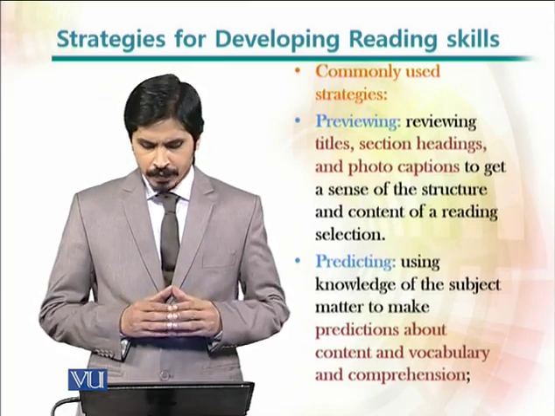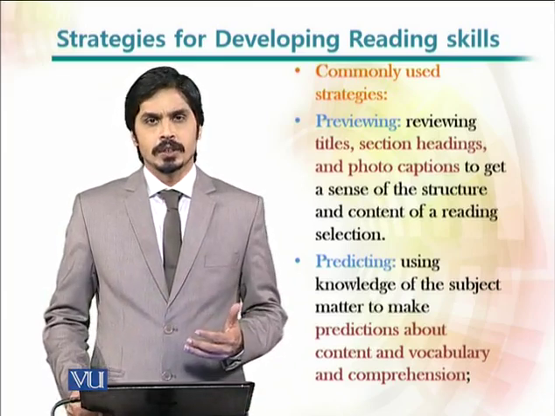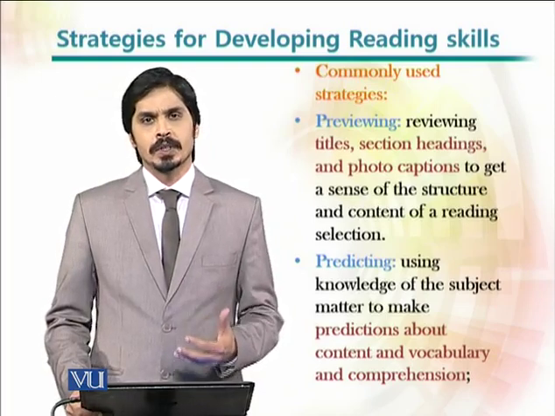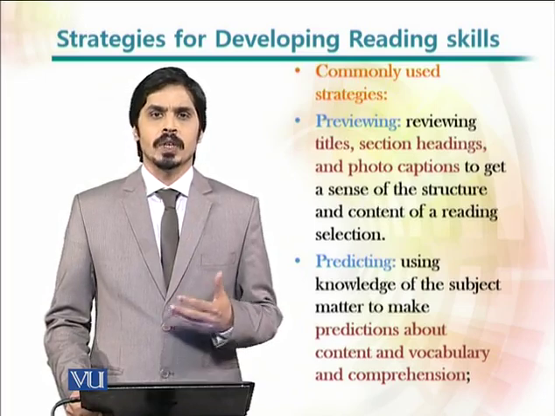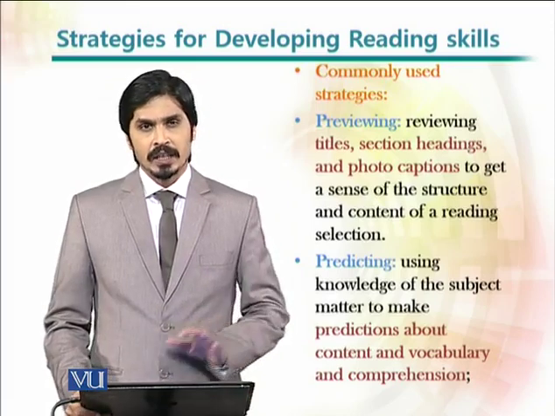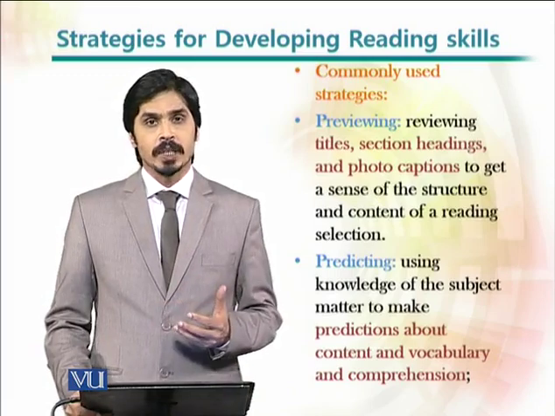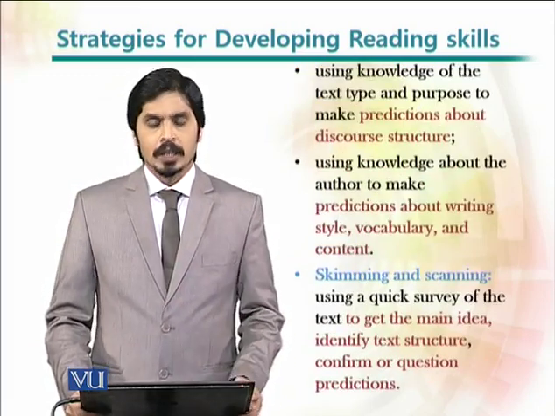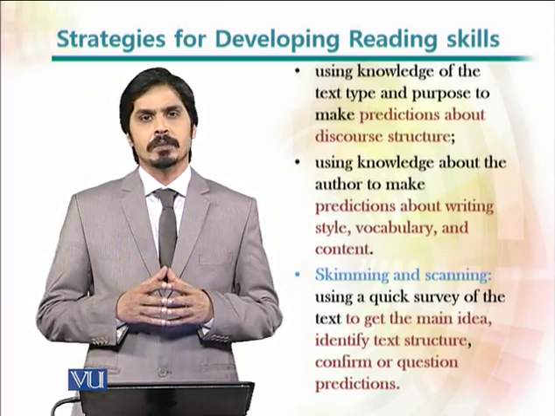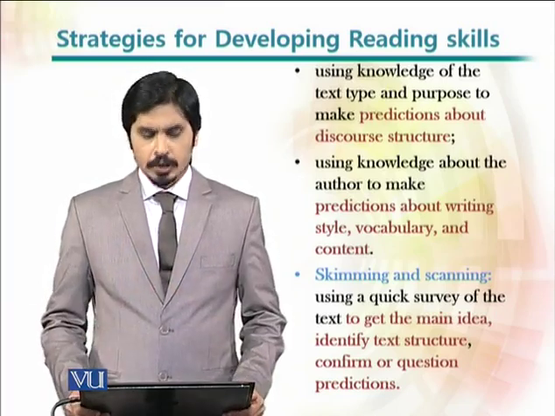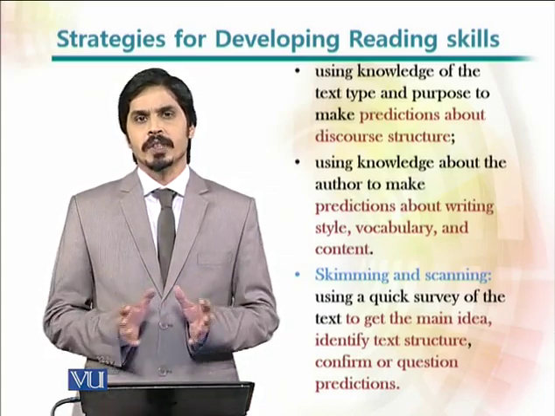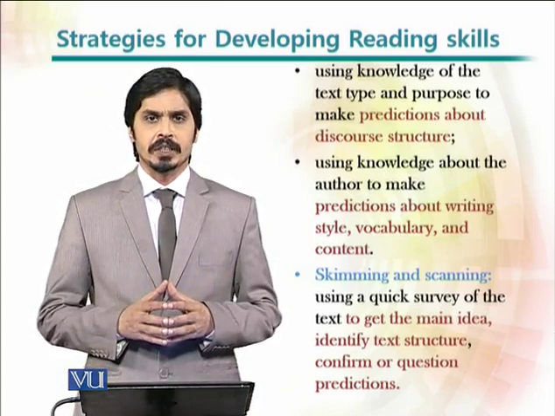Another important skill is predicting. This is using previous knowledge or these titles to predict what may happen in the coming reading or what a student might confront. It involves predicting about content and vocabulary by looking at the text structure or knowledge of the subject matter. It also involves using the knowledge of text type to predict the kind of discourse a reading might offer. Then using knowledge about the author to predict about the writing style and overall atmosphere which would possibly be generated in the reading.